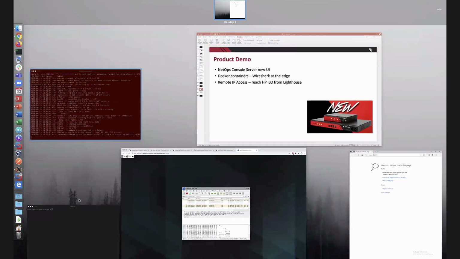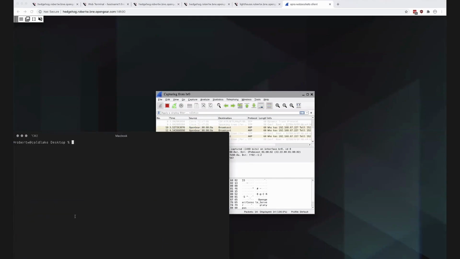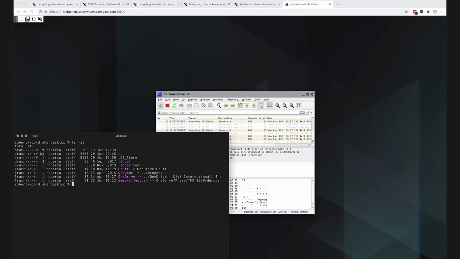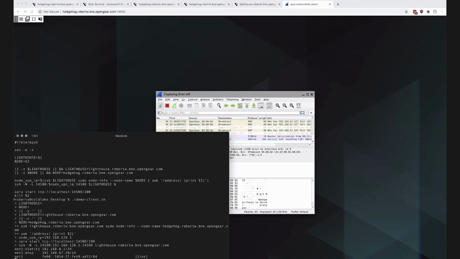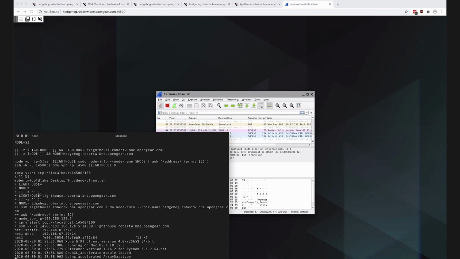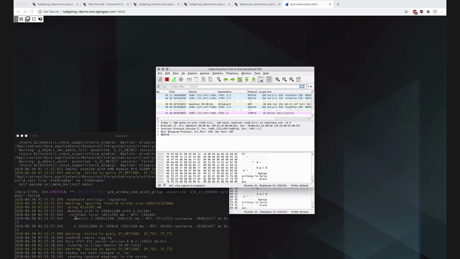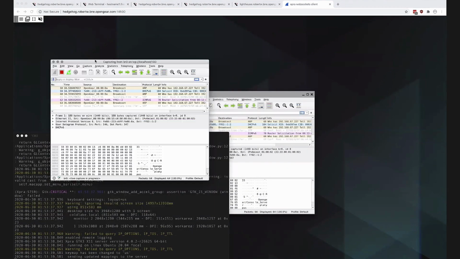That's pretty cool, I thought, but actually I've got an X11 server in my MacBook, XQuartz, which is part of the Xcode. So I can actually run a native client, and I've written a little script here that will SSH in and redirect through Lighthouse. So all I've got is access to Lighthouse, and I can run this native client, and that will export that Wireshark session all the way from my NetOps console server over the Lighthouse VPN directly to a native window running on my Mac, which I thought was kind of nifty.